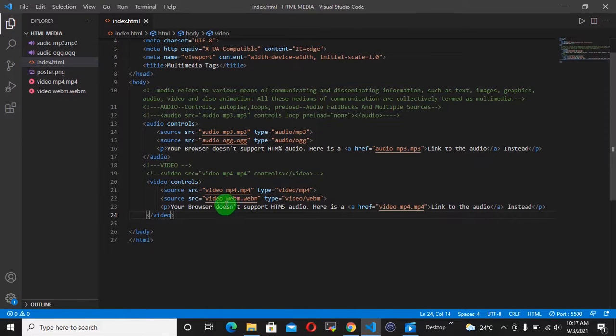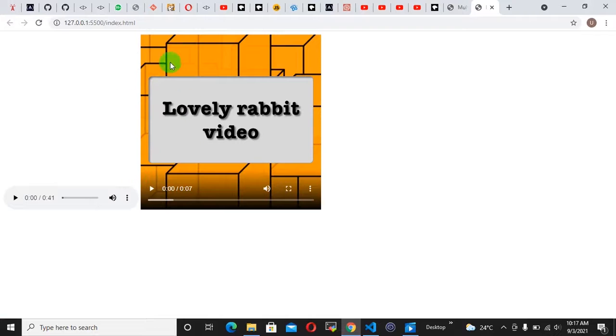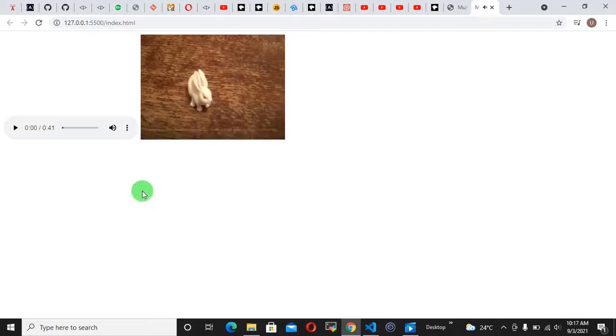One additional attribute for the video element is the poster attribute. This poster attribute allows us to specify an image in the form of a URL to be shown before a video is played. So this poster is going to be here, after the control. So we are just going to add poster, and then we are going to pick up a file from our local files, and then let's see how that runs. You can see, so this is our poster attribute. Now once I play the video, it will start playing.